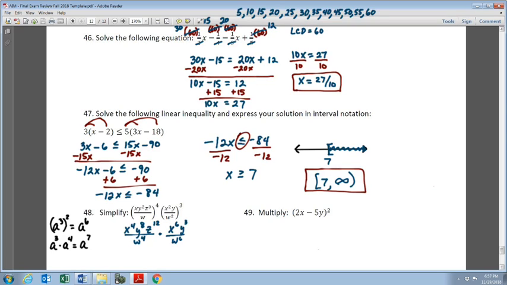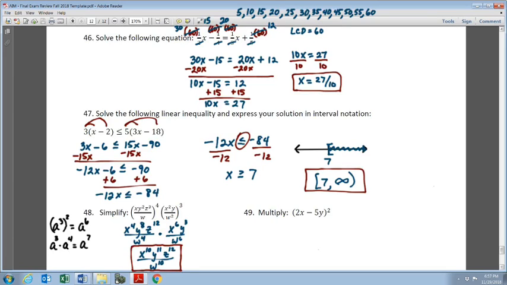So when we multiply fractions, we multiply straight across. So we're going to multiply our x's together. X to the 4th times x to the 6th will be x to the 10th. Y to the 8th times y cubed would be y to the 11th. Again, we're just using the product rule and adding the exponents here. Now be careful, z to the 12th, we just rewrite, there's no other z. And then in the denominator, w to the 4th times w to the 6th is going to give you w to the 10th. All right, let's look at number 49.